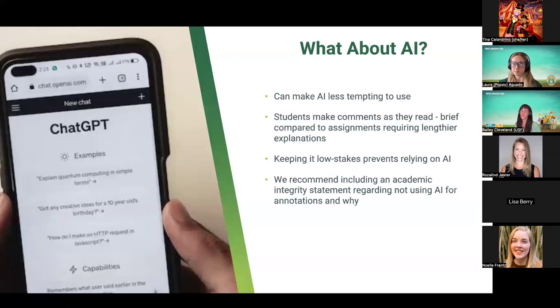So the common question and concern we always hear: what about AI? Always. It's going through our heads. Well, social annotation doesn't really eliminate AI use. That's hard. But it might make shortcuts less tempting. Students are responding in the moment directly in the text with brief, low stakes contributions. By keeping that annotation low stakes, it really helps. And it's important to be explicit about expectations, why this activity is designed the way it is, and why you really shouldn't be using AI. It's just easier to use your brain at that point.